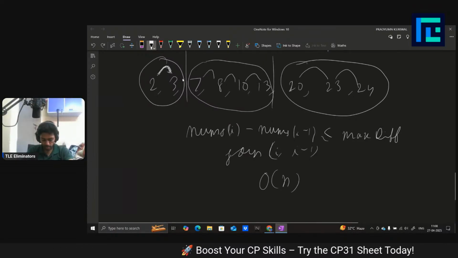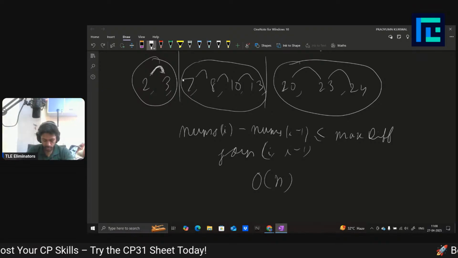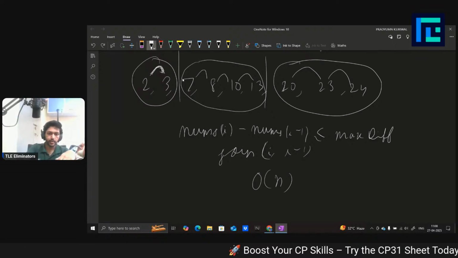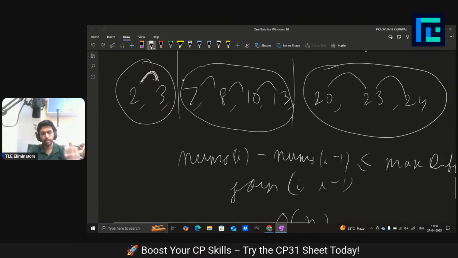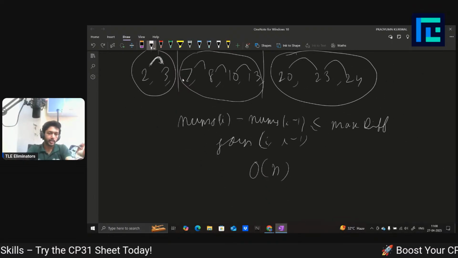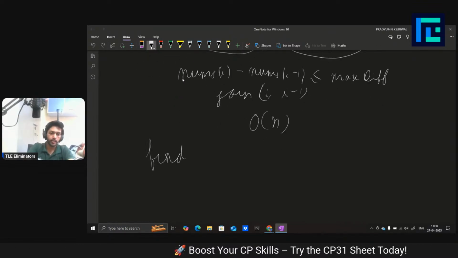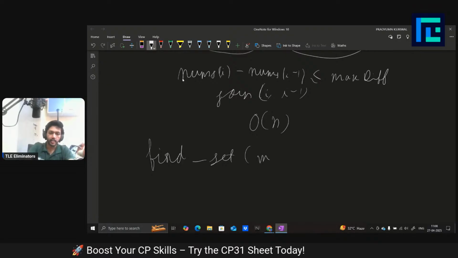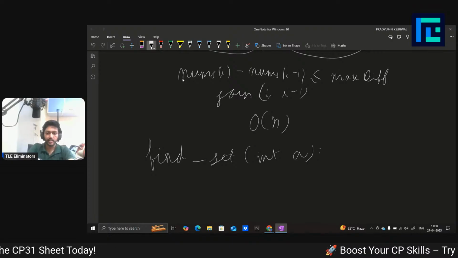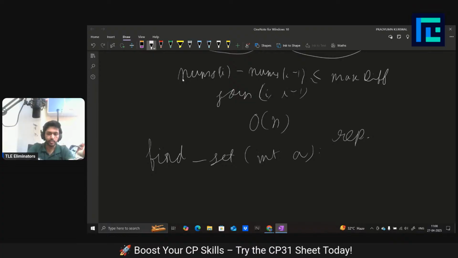So yeah, this is the solution. Tanuj asks if the parent is the same for two vertices, then the answer is true. Yes, exactly, Tanuj. If two vertices are in the same connected component, then their ancestor, not the parent, in your DSU, when you do find set of a, that gives the representative of that set, right?